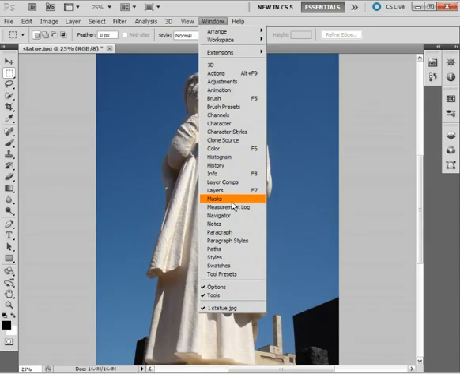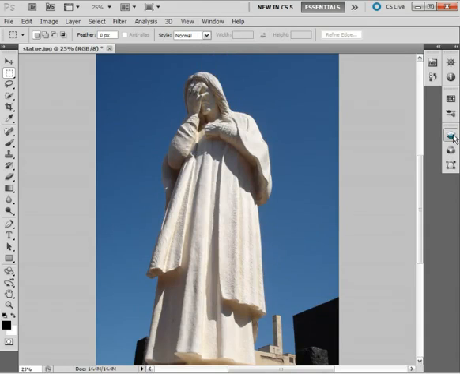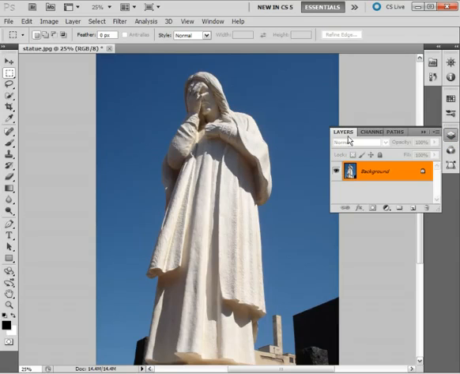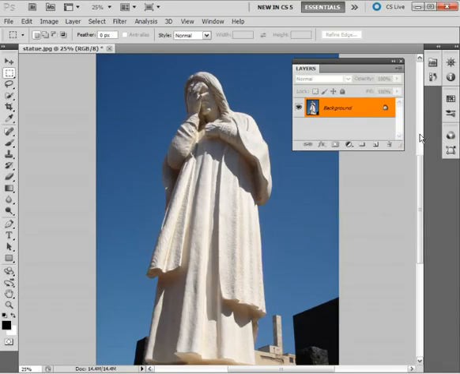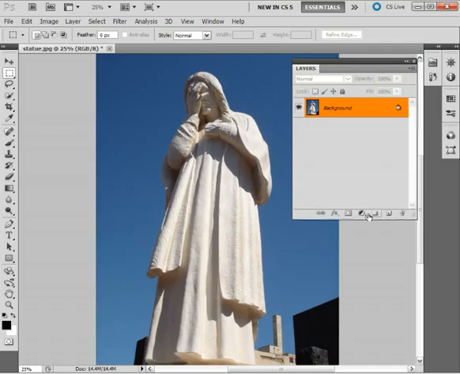Now we can go to Window, down to Layers. We could hit F7. We could also hit this button right here. It's got like kind of a solid rectangle and then a transparent one. Okay, I'll go ahead and just rip this off, and that way we can leave this open and look at it as we're working.